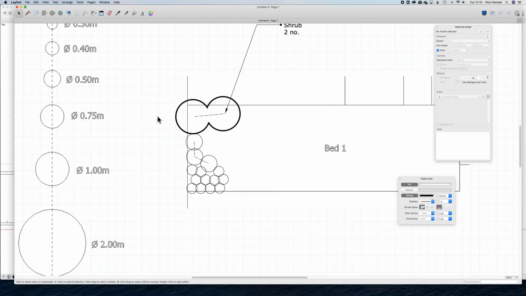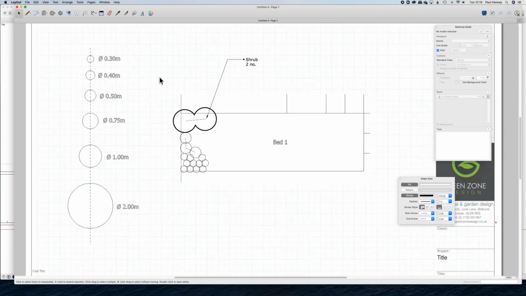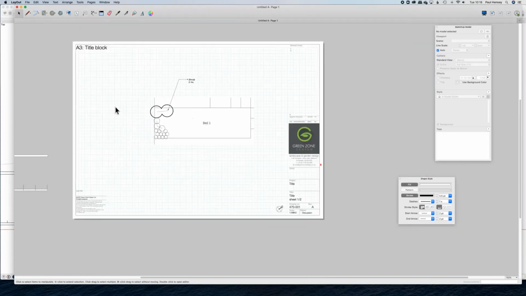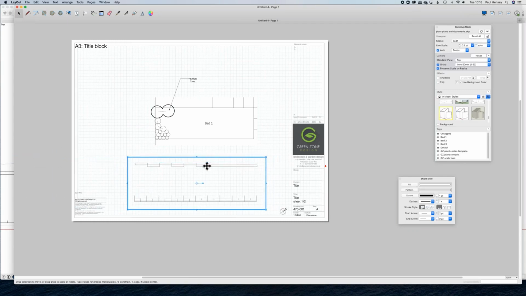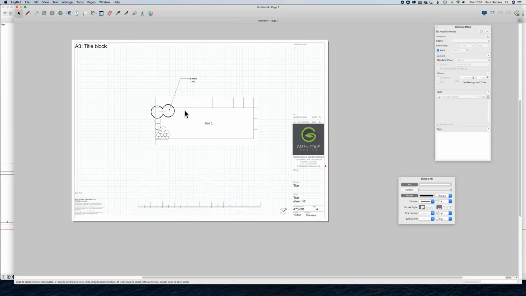So you can take that as far as you want. Adding the enhanced graphics will take time. So if you've got several of these beds and you're on the clock, then you might just want to forgo that and just keep it simple. But if the project's important or you want it to look good, then sometimes this can really bring the scheme to life. And then at the end of doing the plan, you can just hide, switch off, delete your spare windows, and you can choose which one of these you want. So let's say I'll go with the bottom one, and that might be my scale bar. So that's a 1 to 50 scale bar. So that's planting plans at their most basic.